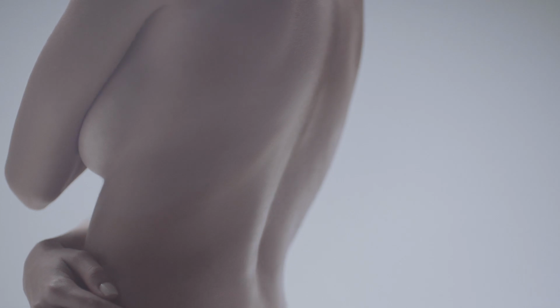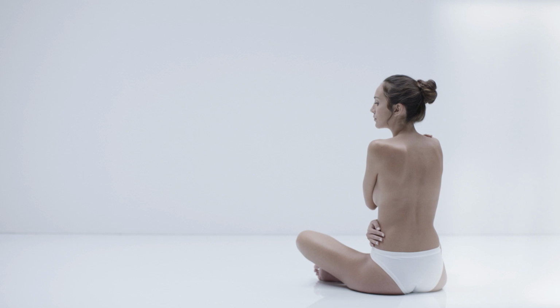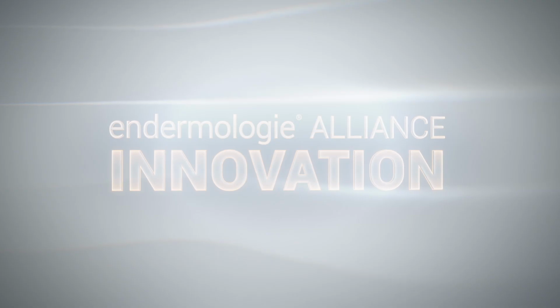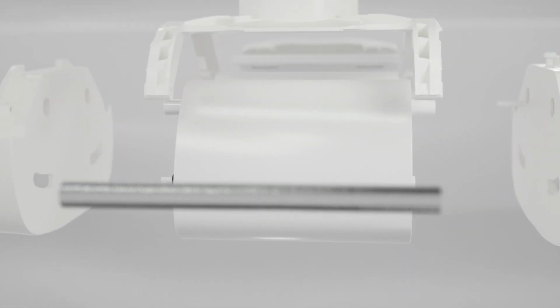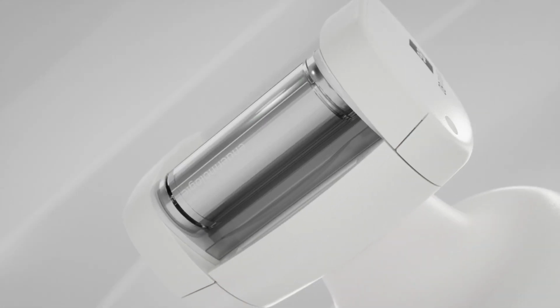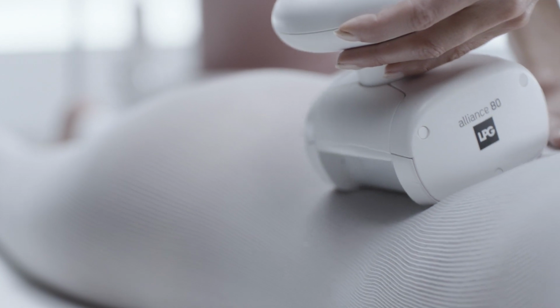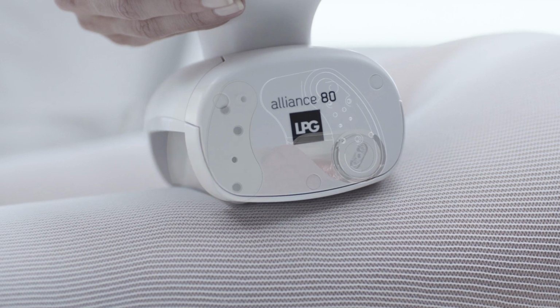Intelligently stimulated, skin is able to undergo incredible transformations. After 30 years of expertise and scientific research on connective tissue, LPG has created an all-new patent in order to master all of these natural mechanisms. A synergy of patented technologies, motorized flap and roll, and synchronized sequential aspiration, for new automated tissue mobilization.